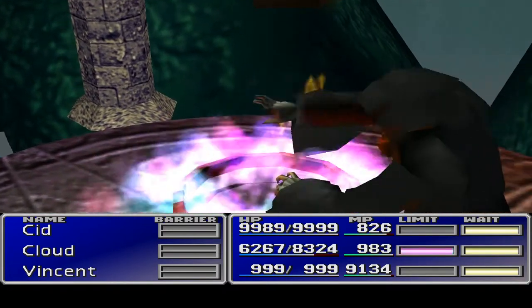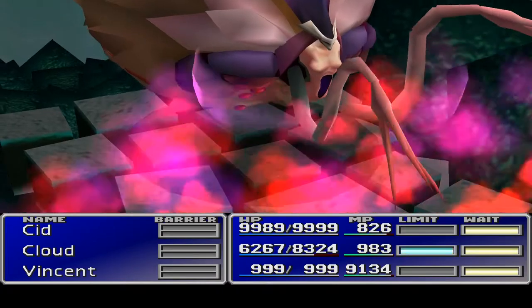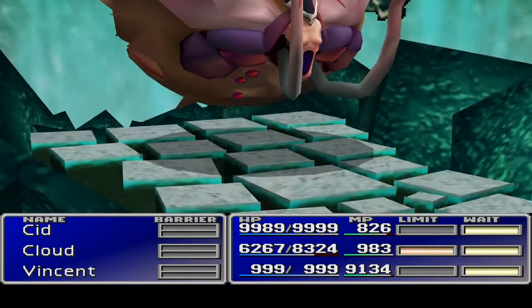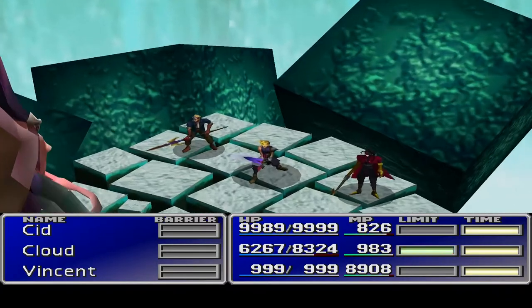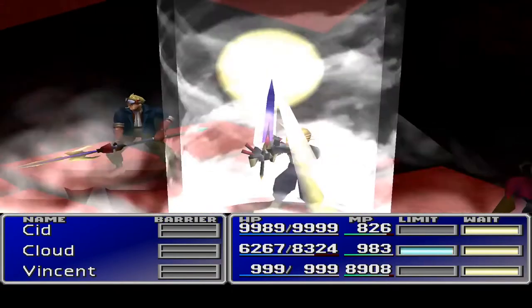So that's probably the last Hades I'm going to be doing, because man, that quadra summon. I do kind of need it. Well, I don't need it, I kind of want to keep it because obviously I get four attacks without them doing anything. And then here comes Omni Slash. This should be a pretty easy walkover, right? This should now be it.